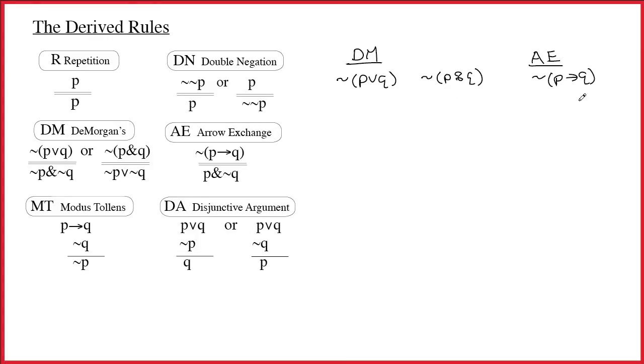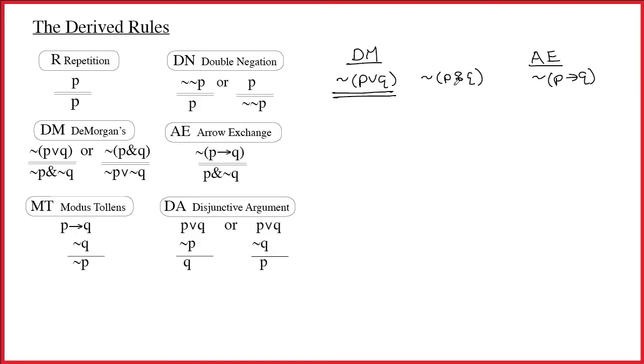Obviously, the similarity between these three lines, these three formulas, is that they all have the tilde as the main connective. Up until this point, the tilde as the main connective in a proof is a lock on the parentheses. And so there's nothing that you could do with these formulas up until now.